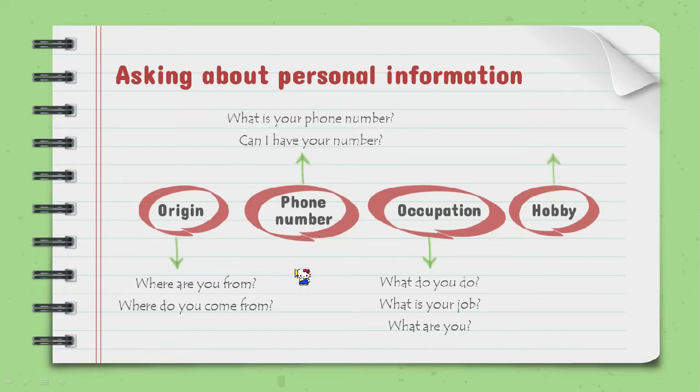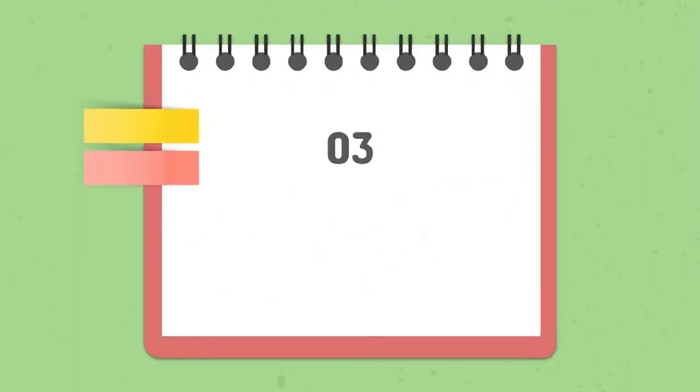If you are curious about someone's hobbies, you may ask, what is your hobby? Or, what are your hobbies? If you wonder the person you ask has more than one hobby. Okay. And another way to ask about someone's hobby is, what do you like to do? I think that's all for some personal information needs to ask.